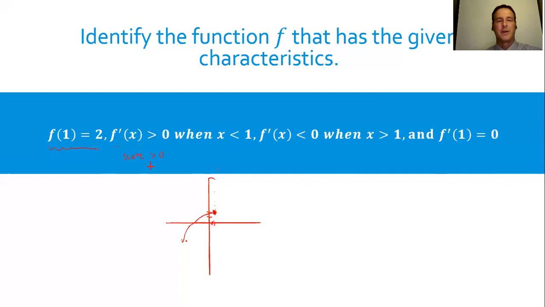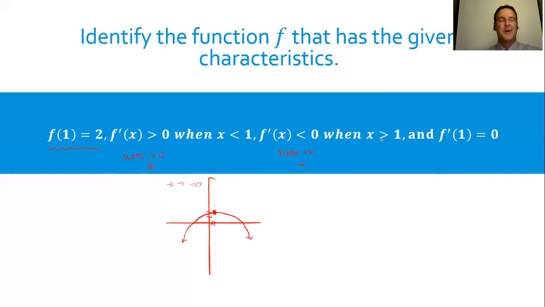Okay, so it must go from left to right, even though I'm showing this goes down forever, from left to right as you move this way, that you are increasing, basically. That's what it means when your slopes are positive, until you get to 1. And then your slopes are less than 0, or basically negative, when your x is greater than 1.